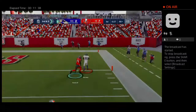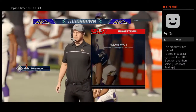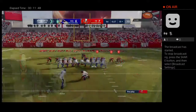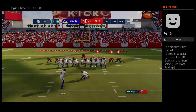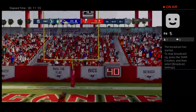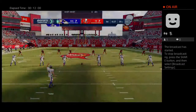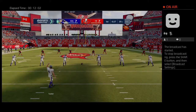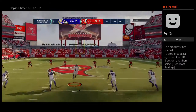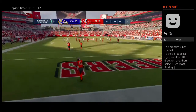There he goes. And all the way in for a Ravens touchdown. Marquise Brown, 46 yards. And the Ravens are an extra point away from tying the football game. And a nice job by him to catch the slant and then navigate and break free. And receivers love slant routes because it gets the ball in their hands so quickly and oftentimes on the move. So when they're on the move like that, they get to use their best asset, which is usually their speed. And their speed sometimes, like this instance, can take them into the end zone.